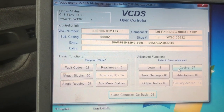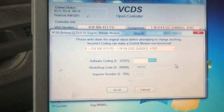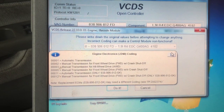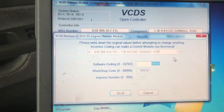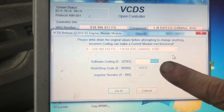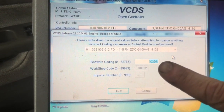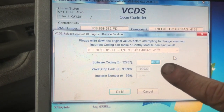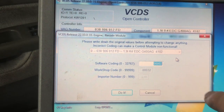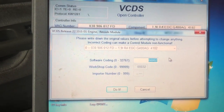Now on the gassers, it'll let you go through this process, but it'll never save correctly. All right, so it's saved. Oh, let me close that dialog box. So there you can see the 2, so it did save correctly. With the gas engines, I've tried it and tried it and tried it. It won't save. You have to EEPROM code it. It looks like you can do it, and I got all excited when I went through it, but it doesn't work on the gassers, so this is for TDIs only.